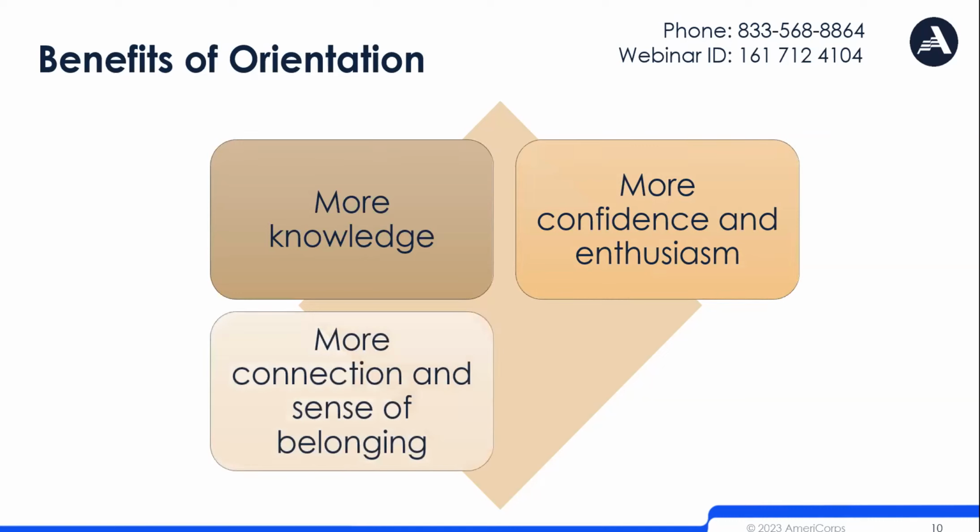A good orientation builds connections between new members and the people they'll be working with. Again, a number of you highlighted this dimension. Relationships are key to community work, and being connected to the right people helps your members feel valued and gives them a sense of belonging. During challenging times, that sense of belonging can give members reassurance that they have professional connections and resources that they can turn to for help.